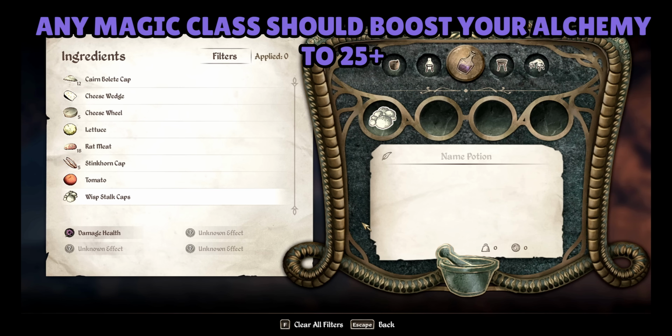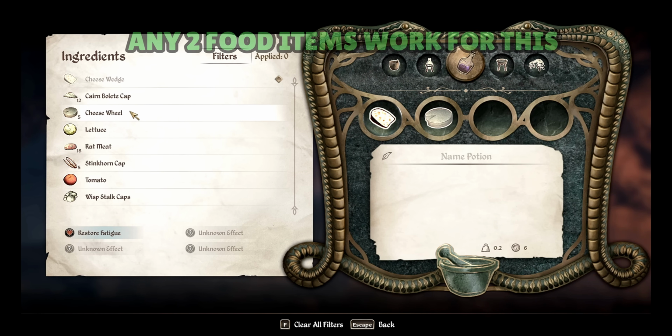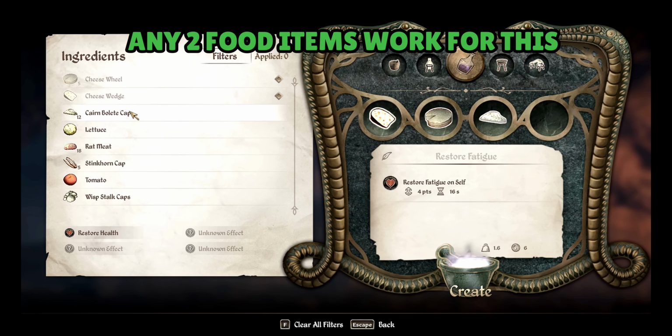That being said, here are a handful of recipes you can slap together in order to reach the apprentice level quick if you're not already there. We'll start with the simple one, the one that everyone knows, Restore Fatigue. Taking any 2 food items in particular will create Restore Fatigue on self potions.